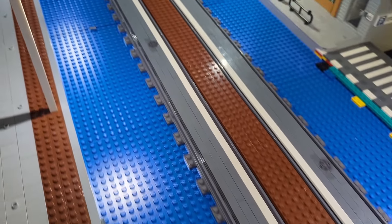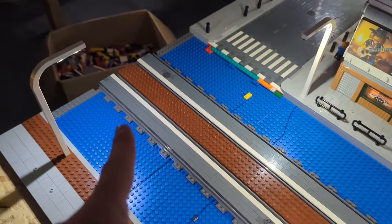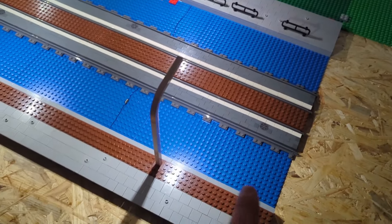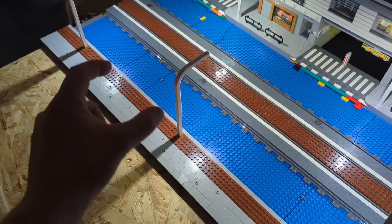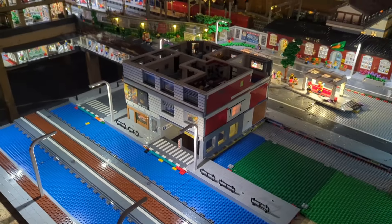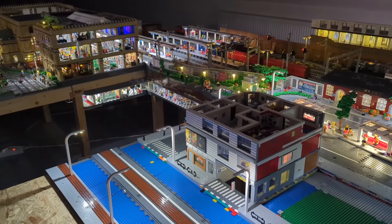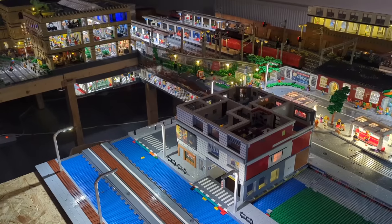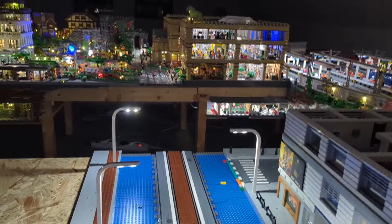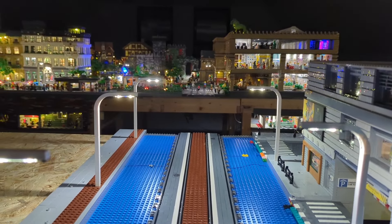Now I'm adding the tram tracks left and right, with some greenery in the middle. I know the tram tracks are a little bit too close to the center stripe — I'm going to change that in a future update. I already did it on my German channel based on feedback from a lot of people there, so I'll move the tram tracks a little further from the middle stripe. That update is coming soon — maybe two or three videos from now. If you've seen it on the German channel, you already know.